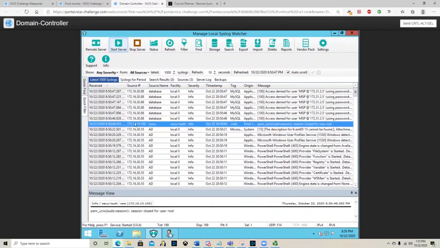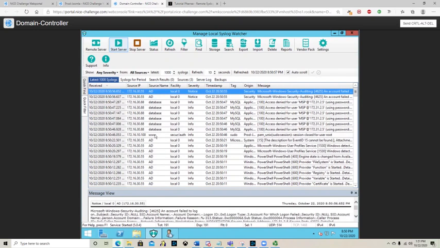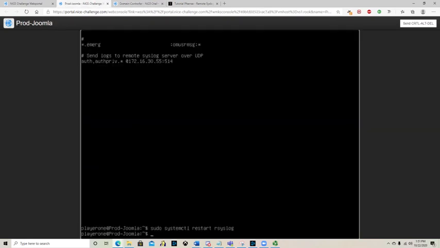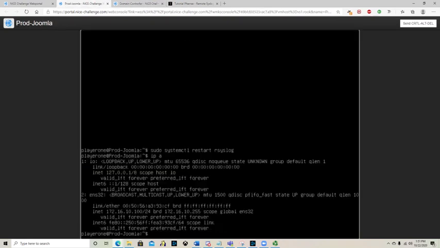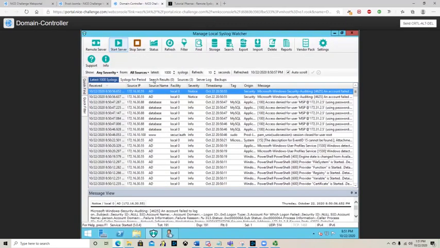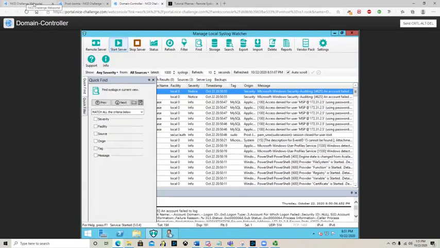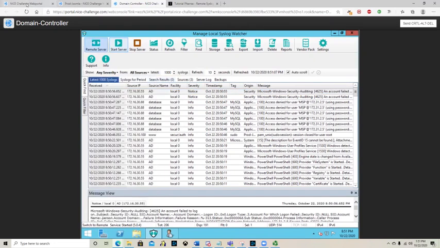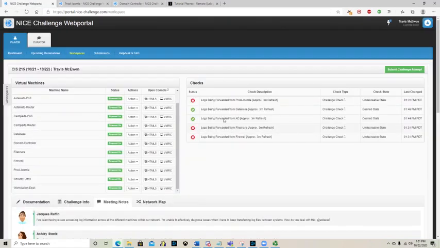And you can see I have traffic from the www, which is 10.100. And so if I do an ip a, we can see that my address is 10.100. So syslog servers are making it over. So yay, that's a good sign. So again, that'll take a minute for that to kind of go through.